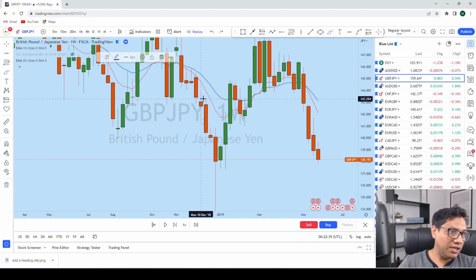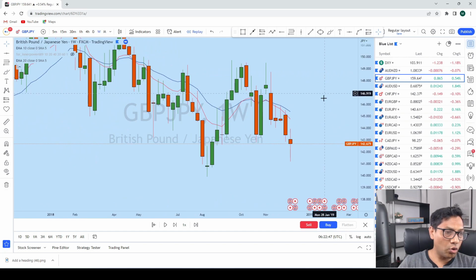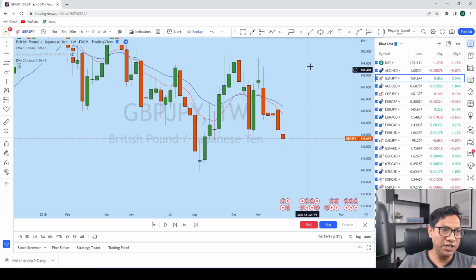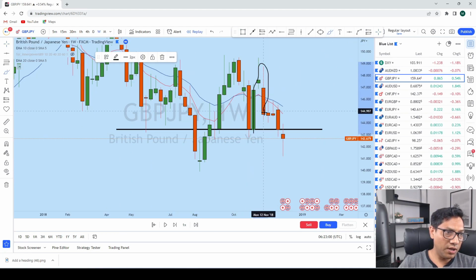Now what about this one here? As you can see, there is a narrow doji. Let's find out. This one is a gap down, that one is a gap up. What's the difference? If you look closely at this one, gap down, this is the first part of our strategy. As you can see, there is a clearly defined support zone here, and this is a pattern. As you can see, there is a nice looking pattern here.